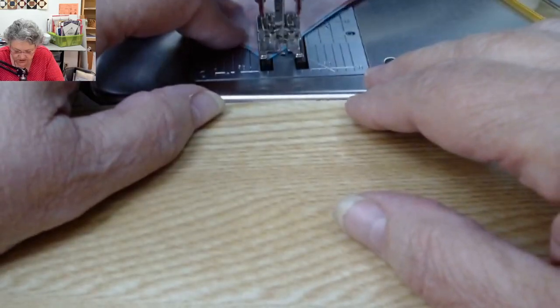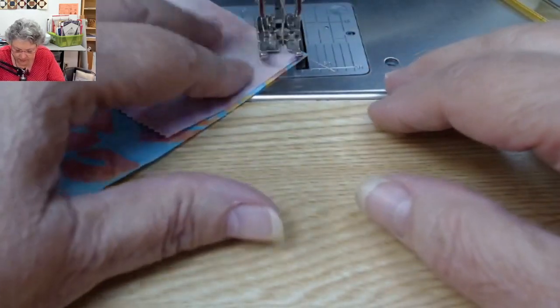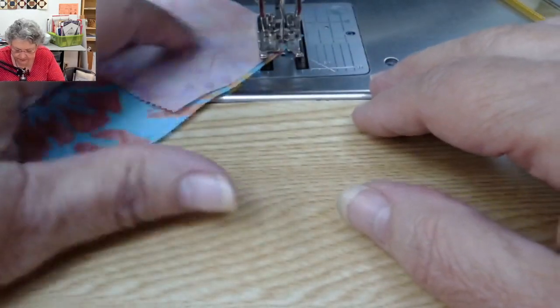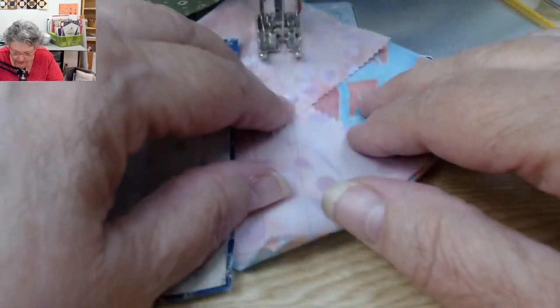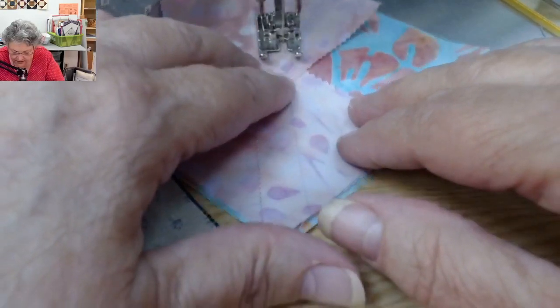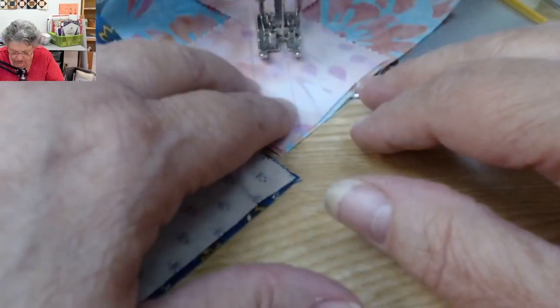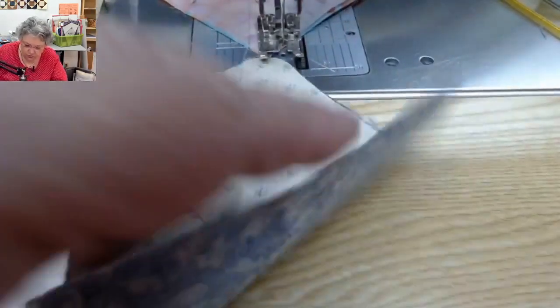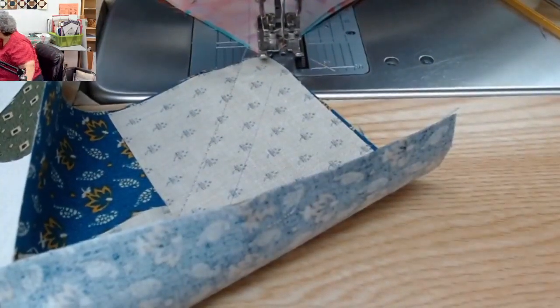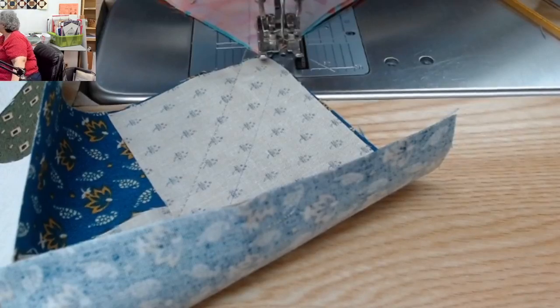Now I'm going to just stop and sew across the bottom. I think I'm going to go back the other direction. Notice I did assembly line style sewing. That's always more efficient if you can do that. I'm going to turn around and turn the iron on real quick where it can heat up while I'm finishing that.